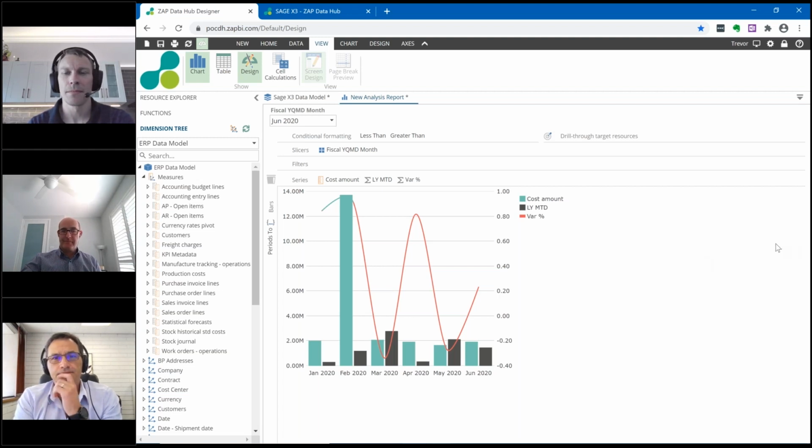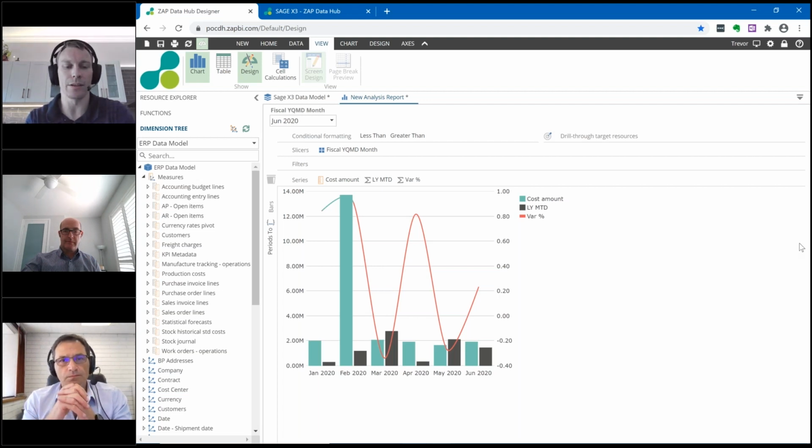At what development stage is Zap? Another very good question. As a company, we have over 15 years of history in analytics. We started out as a consultancy firm way back when, and then we built out an analytics company and an analytics product.